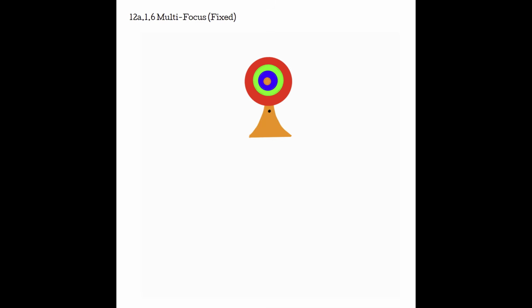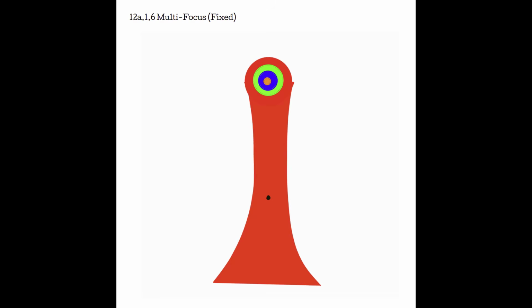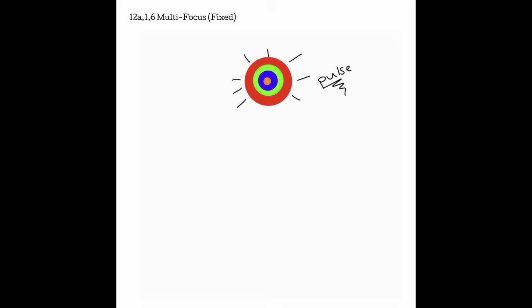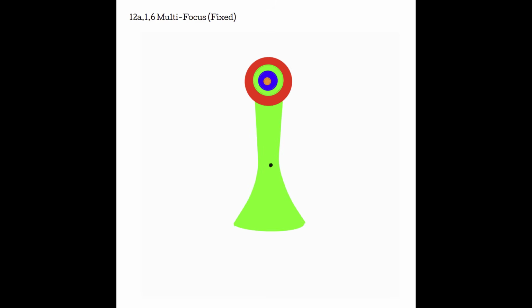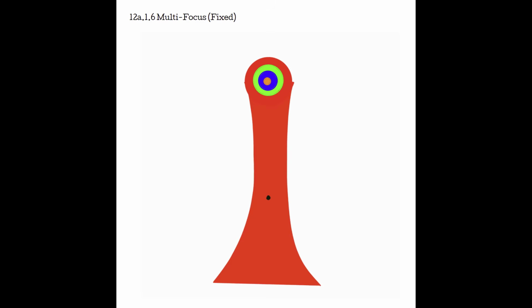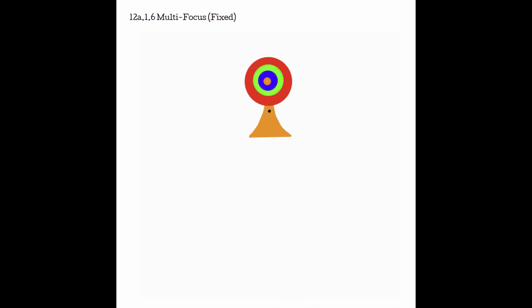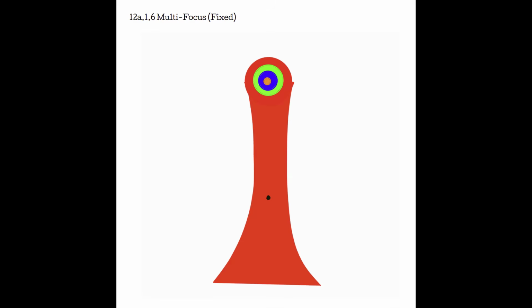So these foci are fixed based on the diameter of the crystal creating them, but they all work together to create an image that has multiple focal points going down the field of view. Now the tricky part about this is because we are creating one scan line with multiple pulses, we are going to reduce our temporal resolution, but we are going to have superior lateral resolution throughout the image. So this is a fixed focus because we cannot change that diameter of the transducer crystal, but we still consider it multi-focus because there are multiple levels of foci throughout the image.